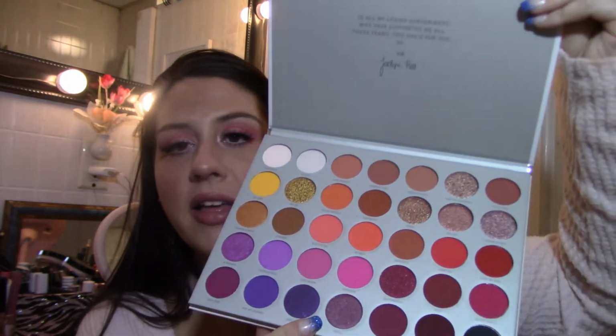When I saw this palette, A Color Story on the Jaclyn Hill and Morphe, the original palette, looks really beautiful too. But obviously this is the newer one and this is the one that I chose to get right now. I do have a few more things here that I got not today. I got a couple of them yesterday from Walmart and a couple the day before from Walgreens. So I'm just going to show you that little haul and then we'll wrap it up.